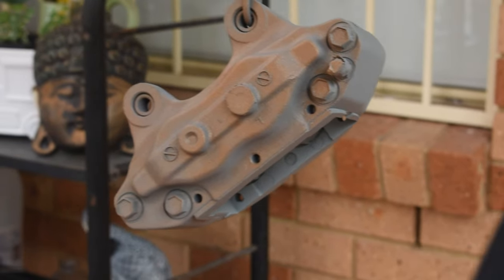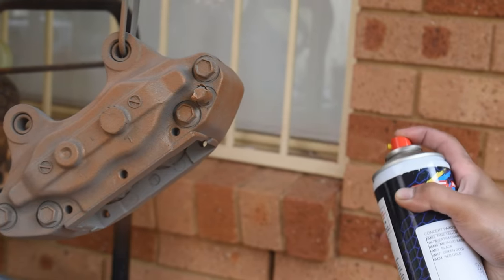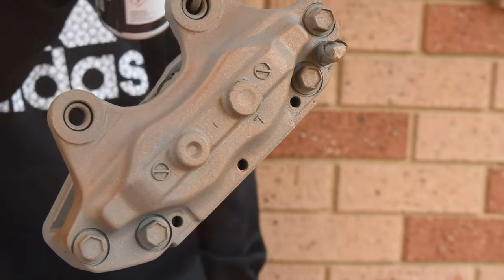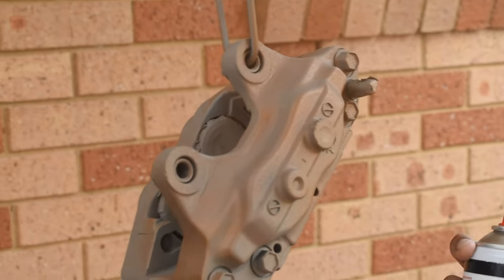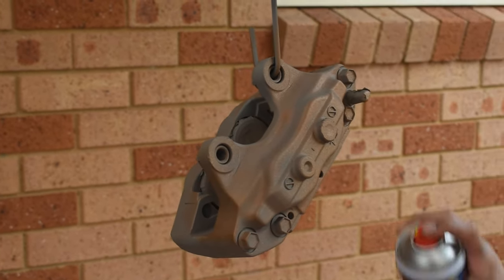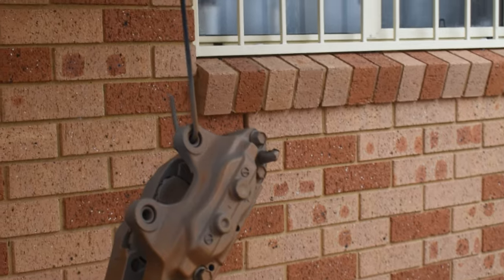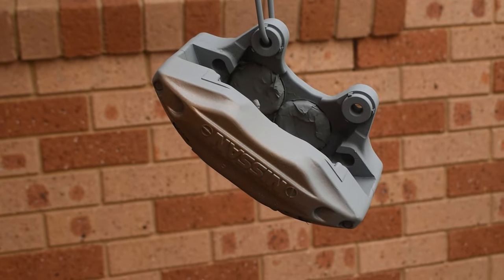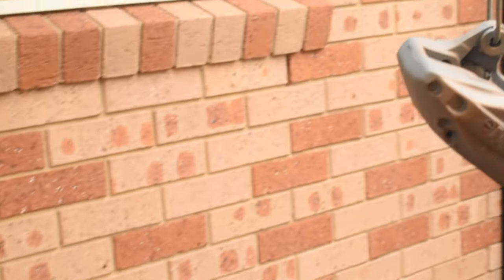Same thing again. Three layers, 10 minutes in between each layer. Oh, that's so nice. The flaky. Yeah, it looks good, bro. Let's try and color all the bolts as well. That's the final coat.